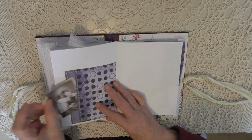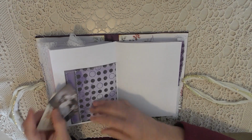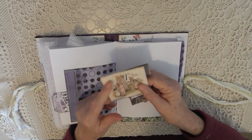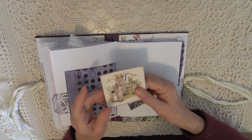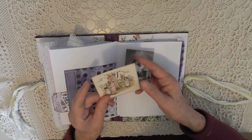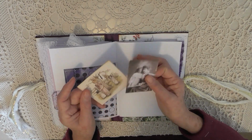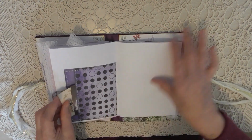Another one of those little tuck spots I created with some of the cards from the kit. Now, some of these ones are actually Kate Greenaway's images. And she had some beautiful images of girls and women, and because some of them just really look like they were mums and daughters, I chose them to put in this kit as well.